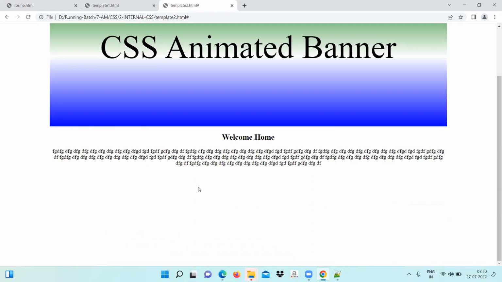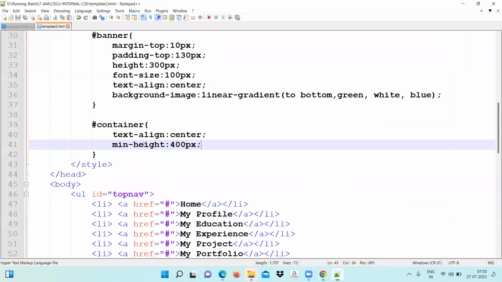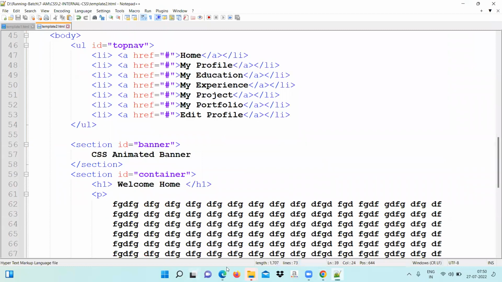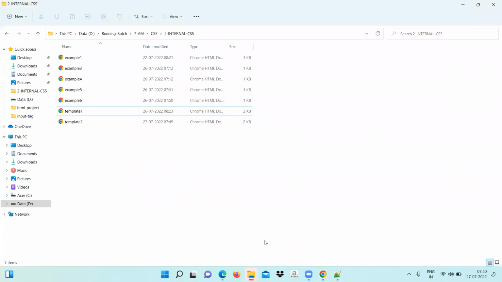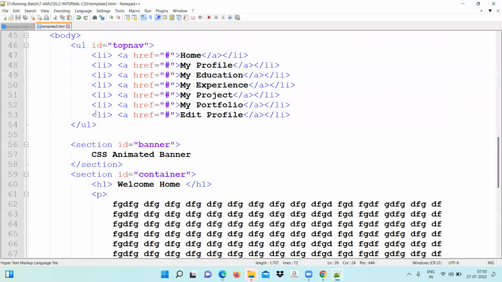After this, we will put some photos here, 4 or 5 photos in one line. So check first in your internal folder, do you have any photos? If photos are there, then okay.